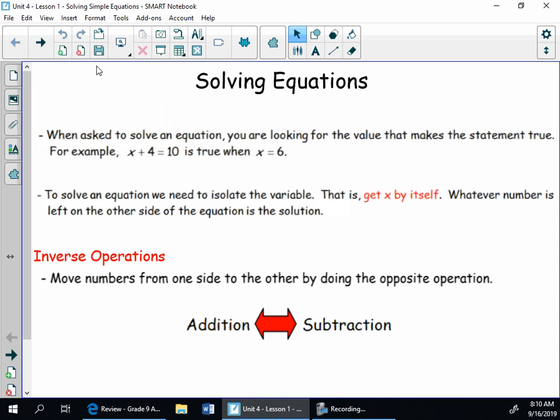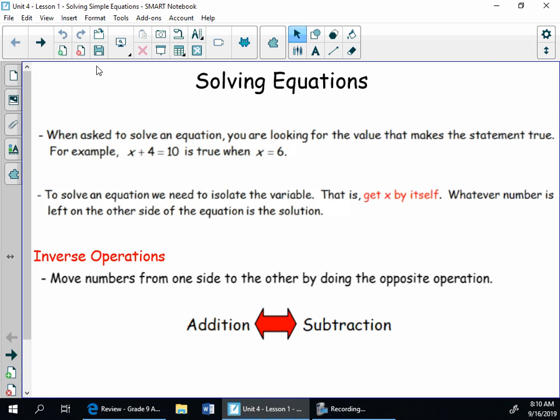In this lesson, we're going to take the next step with algebraic expressions. So we talked about polynomials and how you can collect like terms. Today we actually want to start using that idea to solve equations. Solving an equation is the idea that there's a value that we don't know that makes the expression true.